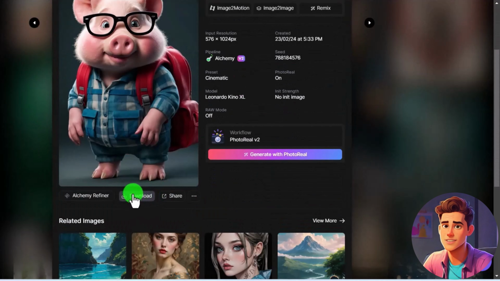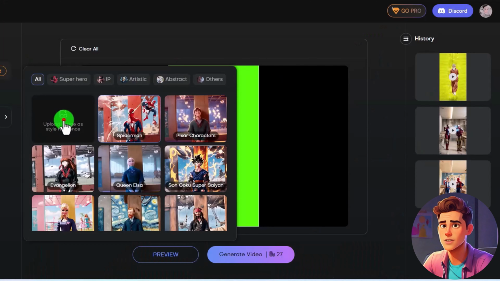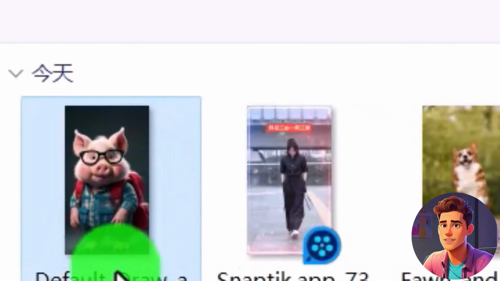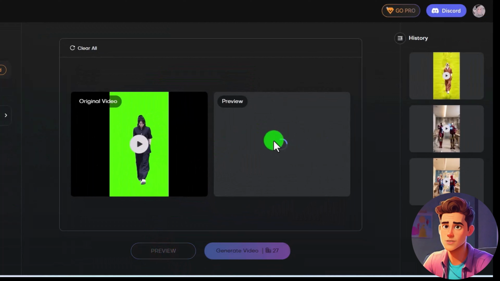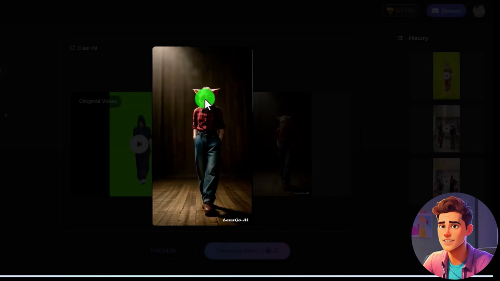You can put this picture. Just download it. I'm going to choose to upload a picture here. Upload the picture just now. Click this preview button to take a look. What does the preview look like? You can see that this is an effect of the preview. Choose close to look at the image of a very cool pig.